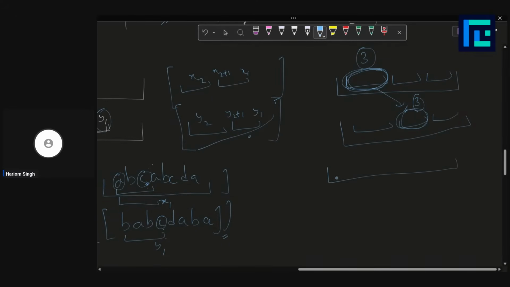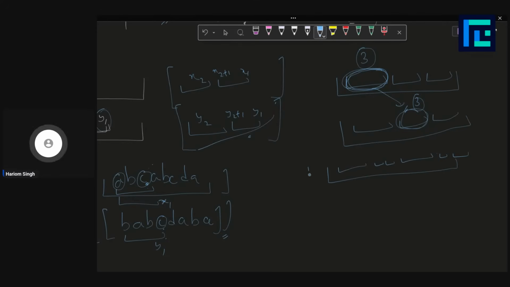So what will happen in the string is that some continuous block of characters will be combined, some will remain the same, and then others will be combined. Some will remain the same and the others will combine, right? So sort of this is happening.